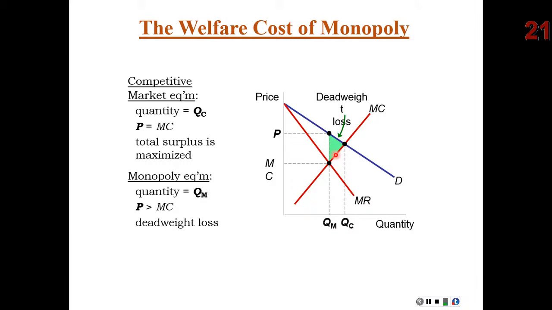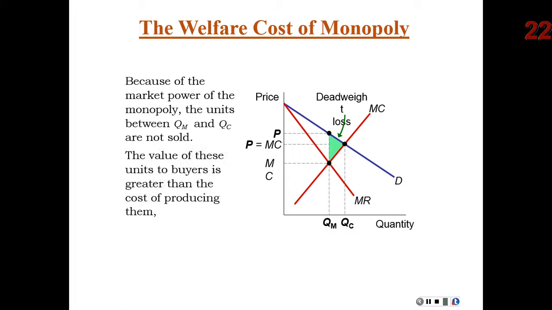In other words, imagine going to get ice cream. The buyers are willing to pay $5 for the ice cream. It only costs the seller $1 to make it. Clearly, there's the potential for a beneficial transaction to take place. They could sell it for $3, let's say, and the buyer would still get a deal, and the seller would get a deal because it would work for them. That's basically what's going on in these transactions, but they're not taking place because the monopolist has reasoned that they can make more money by restricting output. It's just the basic economics of it. That basically destroys these beneficial transactions. We call that a deadweight loss.